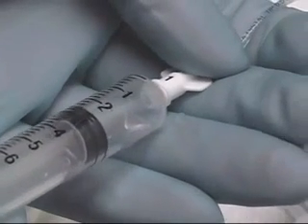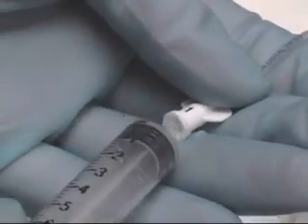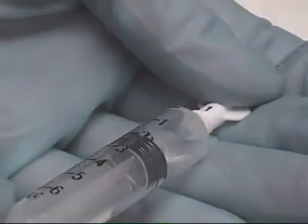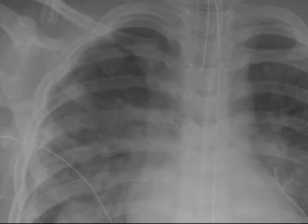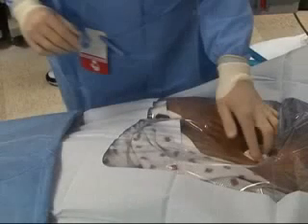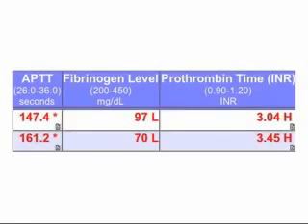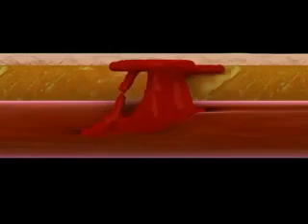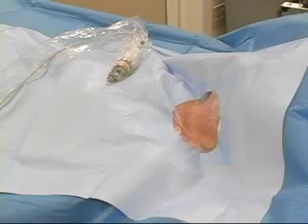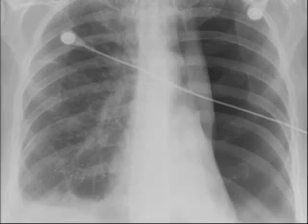Occasionally, air may be aspirated into the syringe. If this occurs, check the syringe to be sure that the needle or catheter and syringe are firmly attached. If so, immediately remove the needle or catheter since there may be a pneumothorax at that site. This is especially important if the patient is having symptoms of increasing respiratory distress. Immediately obtain a chest x-ray and insert a chest tube if necessary. For persistent bleeding at the catheterization site, apply direct pressure and check the results of coagulation studies. Replace blood products as necessary. If bleeding continues, there may be an arterial or venous tear that requires surgical exploration. In any of these circumstances, do not attempt to place the line at the opposite site since you risk contralateral pneumothorax and further respiratory compromise.